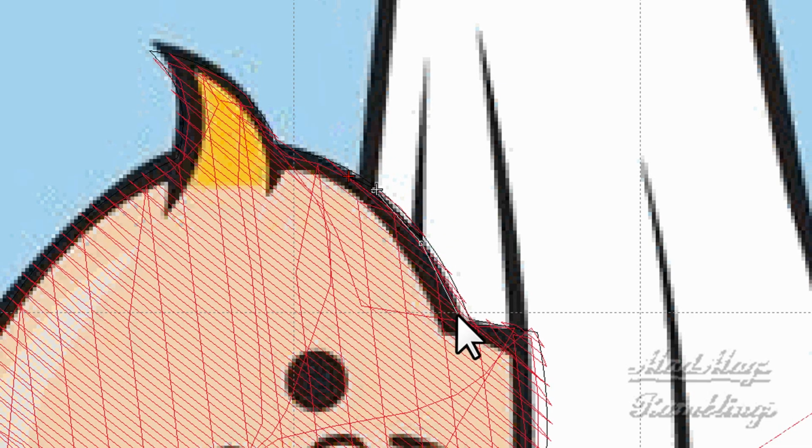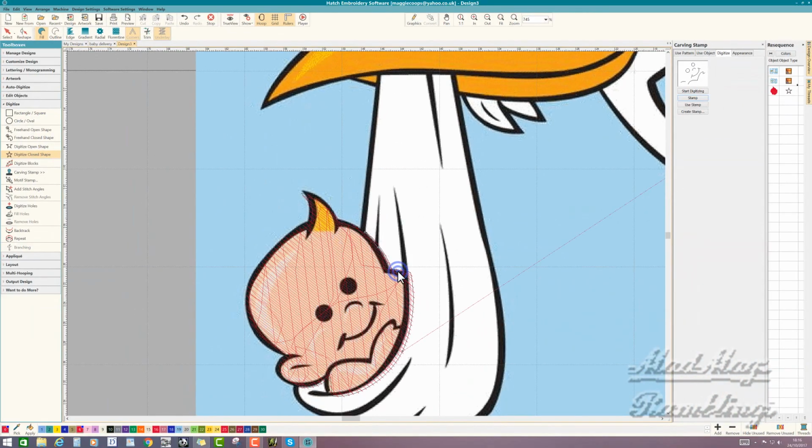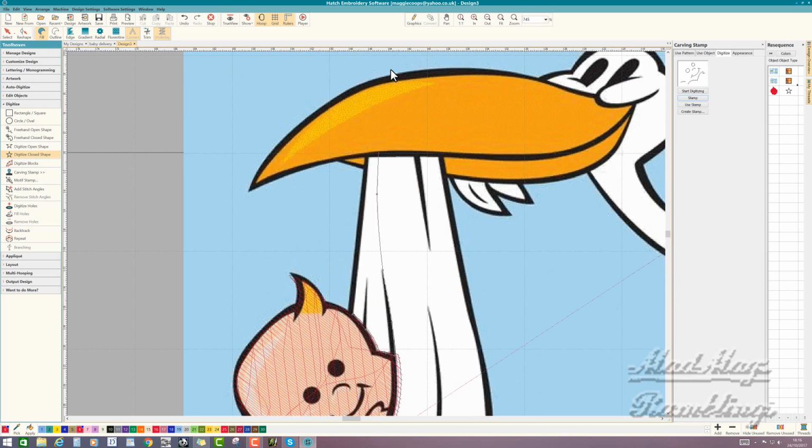And I'm coming in, overlapping the area I have already digitized. Up into his beak. Down into here. And then close that up.